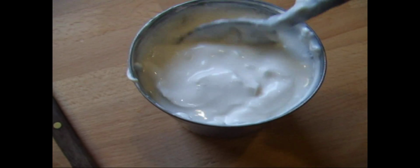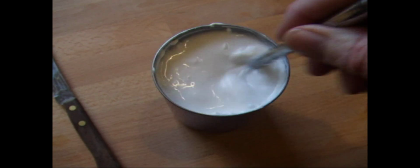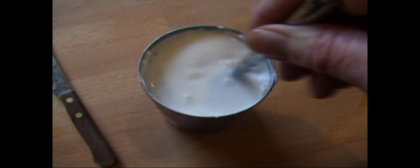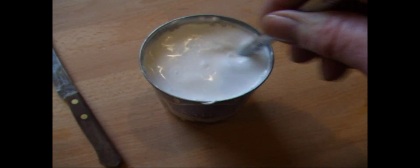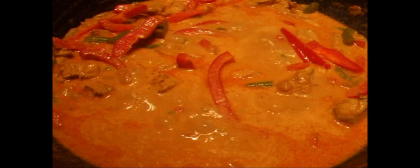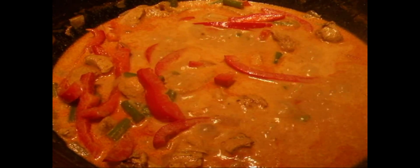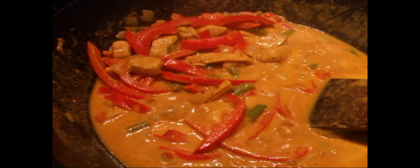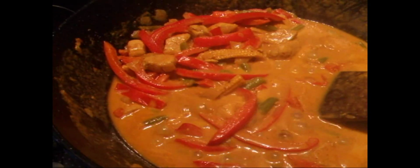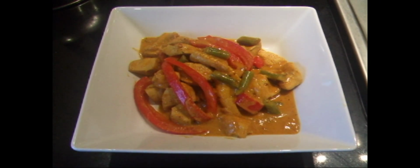Now the coconut milk itself, when you open the tin, you'll find that it's very, very thick, so I advise you to give it a quick stir, but as soon as you've stirred it, add it into the wok with the rest of the ingredients, give it a bit of a mix, and it should look a little bit like this. Allow this to bubble away for a while. Once again, render it down so we've got a nice thick juicy curry, and at this stage basically that's it, it's ready. Put it onto a plate and away we go.